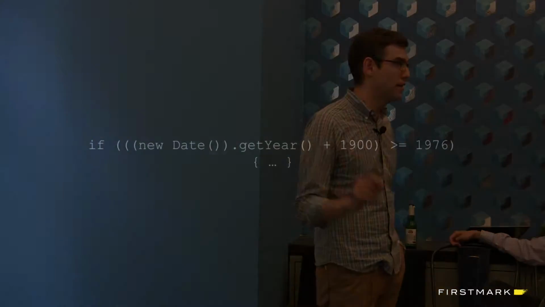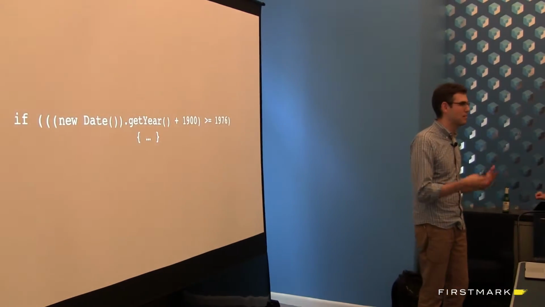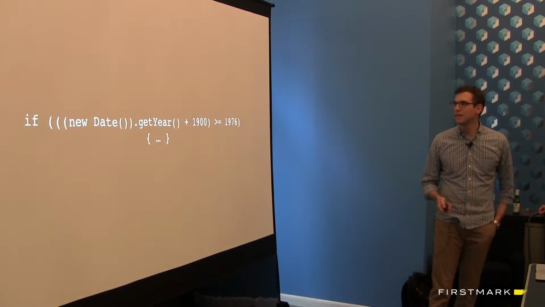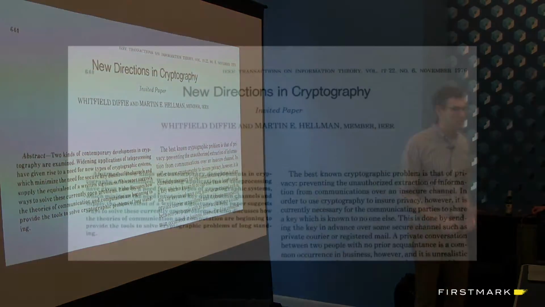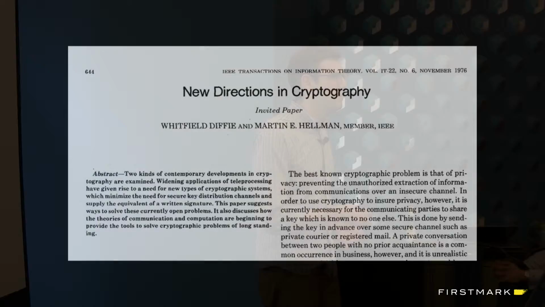So this is code-driven. This is my one piece of code. It's a particularly hairy piece of JavaScript to figure out what year it is. If the year is greater than 1976, you should not be treating these two applications the same way. They should be treated differently. And well, what happened in 1976? There was this really interesting paper written by two guys who said there's a new type of cryptography that allows data to be transmitted across the internet without Alice and Bob having met ahead of time to exchange keys. It's called public key crypto. It's incredibly revolutionary. It's been around for 40 years. And by the way, the intelligence agencies knew about it decades before. But anyway, that's public key crypto.